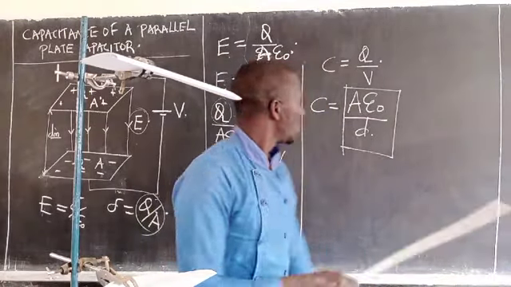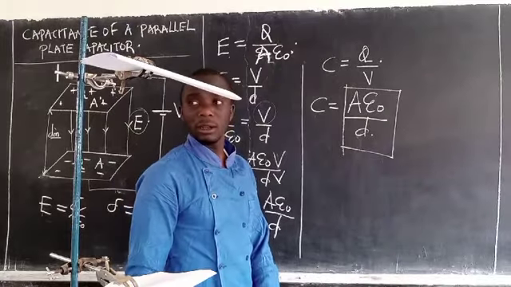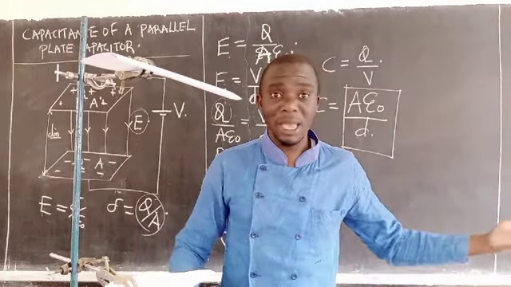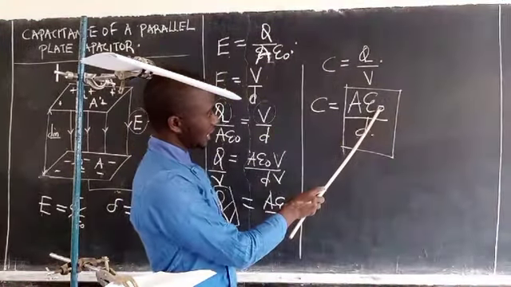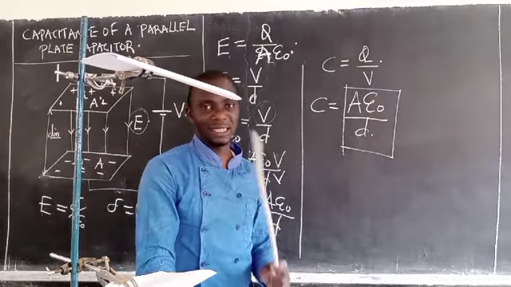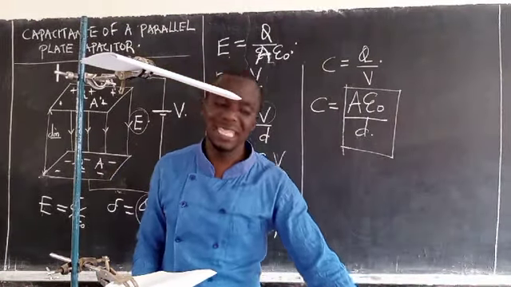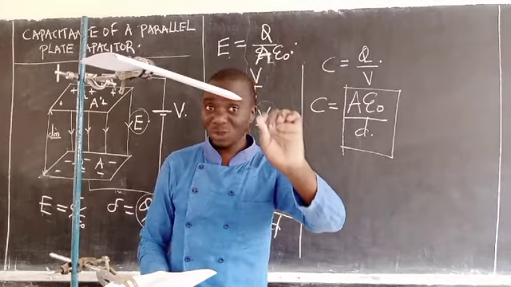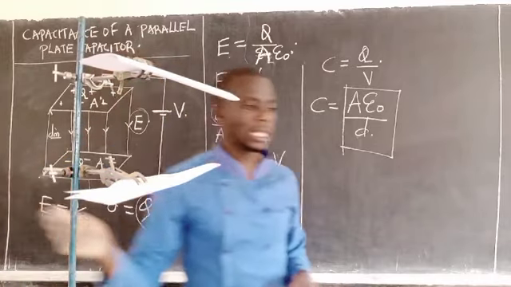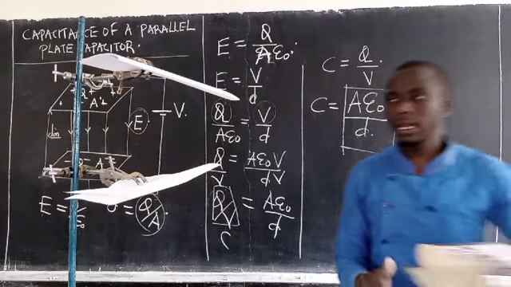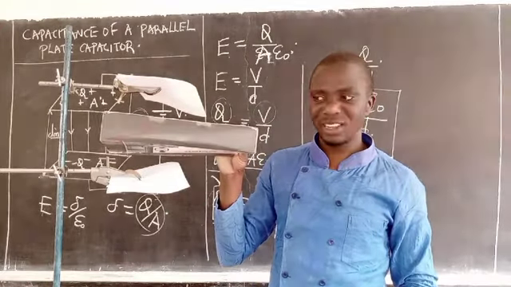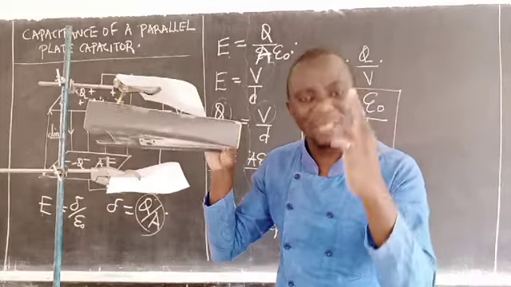We have another parameter, epsilon. Here epsilon naught is a constant, but we can change the medium, and therefore change the permittivity. If you increase it, the capacitance will increase because it is a numerator. That takes us back to what we studied before: if you bring a dielectric, any material that is a poor conductor, and press it between these capacitor plates, the capacitance will increase, because you have increased the permittivity.